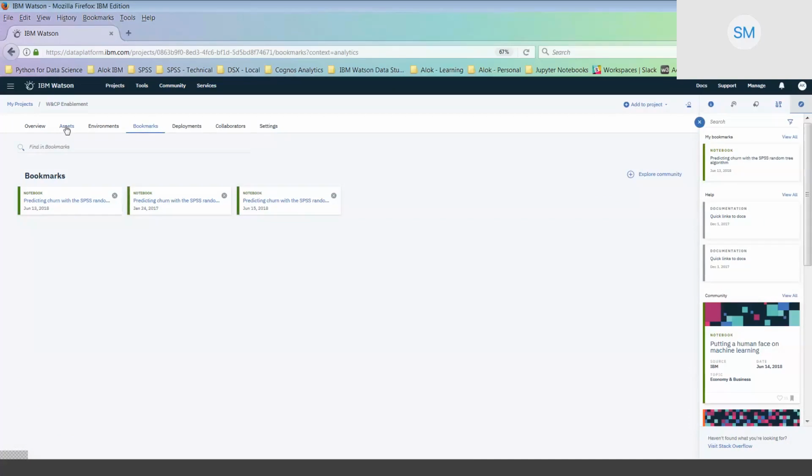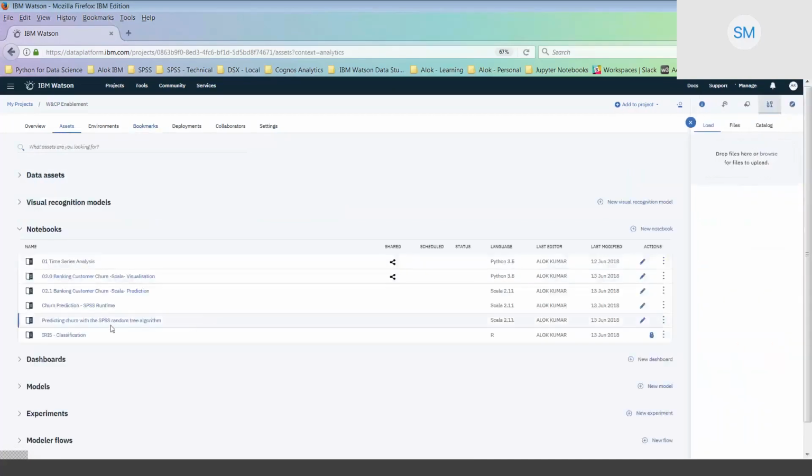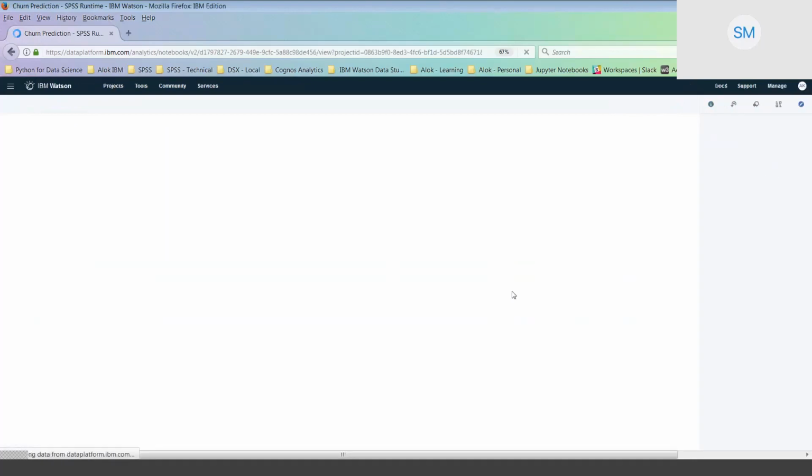So in the asset tab, it gets saved as whatever name that you might have given. So I have named it churn prediction dash SPSS runtime. I have given access to everybody, so you can come back and look at this. So the language, as you can see, was Scala 2.11 actually.